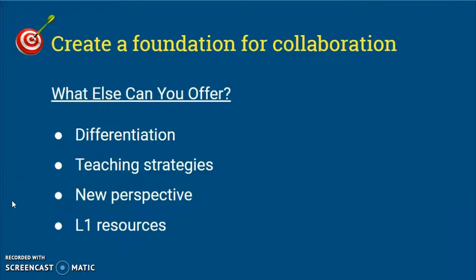Take a minute to think about your setting. What can you offer? How will you establish your presence, both school-wide and within your content teacher's classroom? Take a second to record your thoughts on the note sheet. Pause to do this. Press play when you're ready to move on.